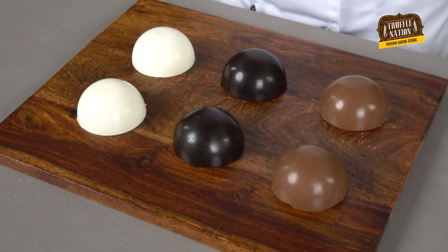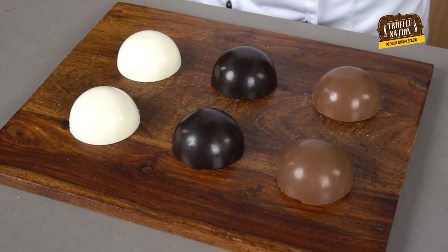For making these chocolate shells, I am using all three kinds of chocolate, that is white, milk and dark. Can I tell you what makes my hot chocolate bomb better than the rest? Homemade hot chocolate mix. So let's start this recipe by making the hot chocolate mix.